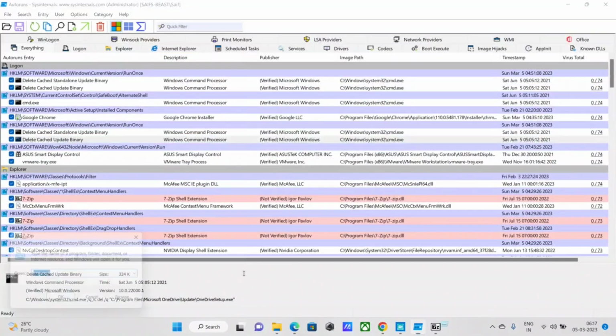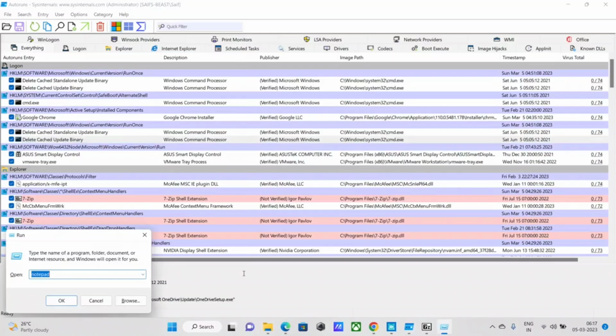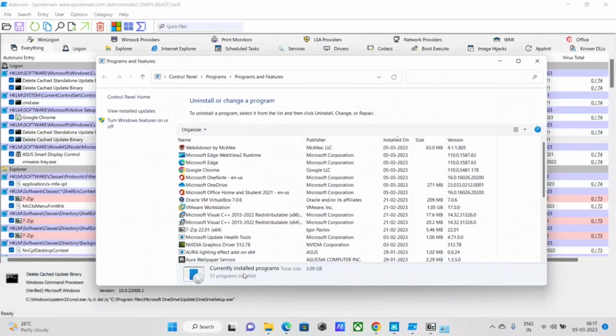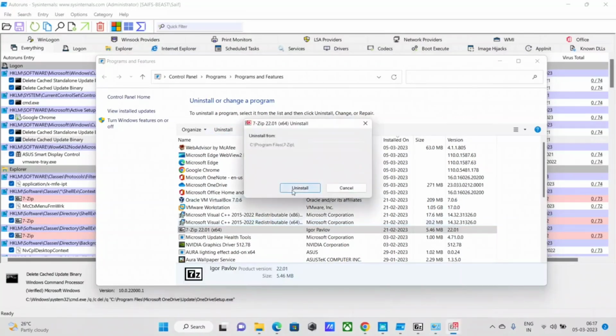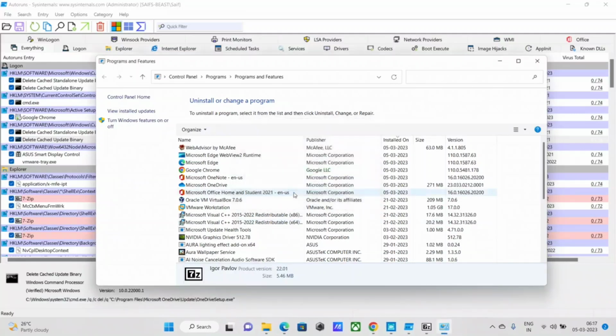Not getting it, guys. Let me quickly remove and probably reinstall the 7-zip utility and see if it's able to detect and give me a fresh entry with green color. I'm just going to uninstall the program and try reinstalling it, because it's important for me to show you everything practically.